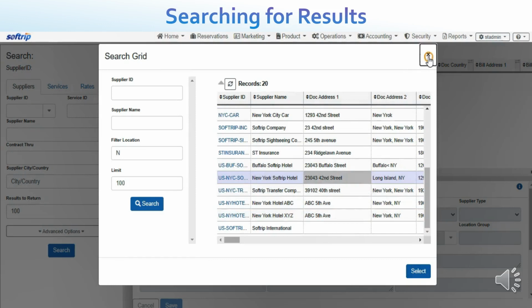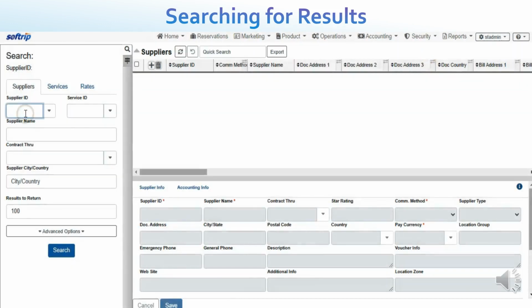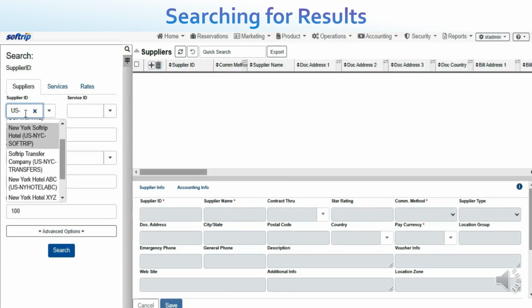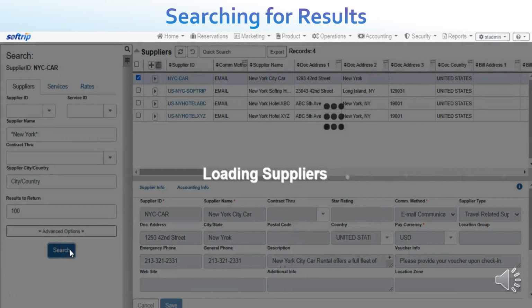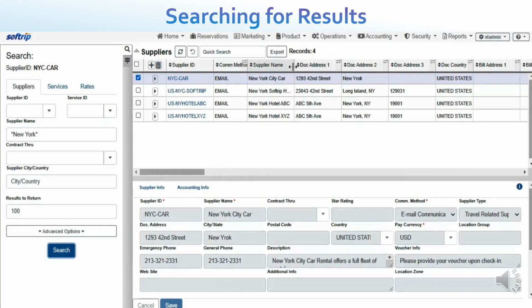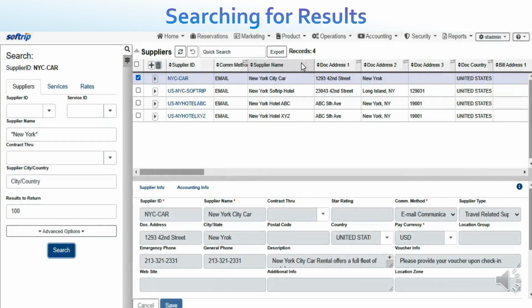The second way that users can search for information is by typing text into the fields. Each field should automatically respond with data that matches the text entered. Often, there are free-form fields where you can enter in a few words with a wildcard search. It is important to note that users will want to use the asterisk for any wildcard searches. In this example, we entered the city New York, and all suppliers that include the city of New York have returned on the right-hand side of the page.